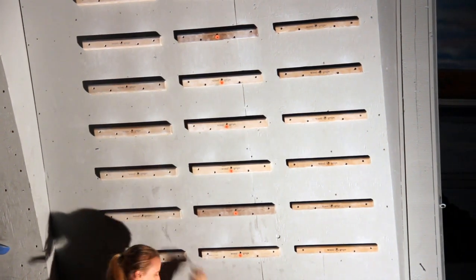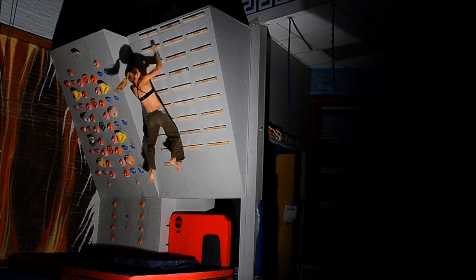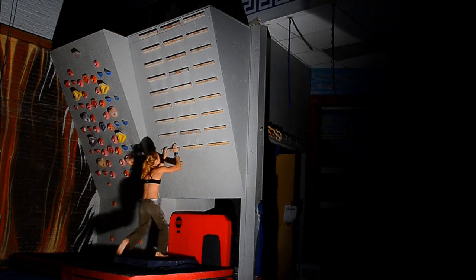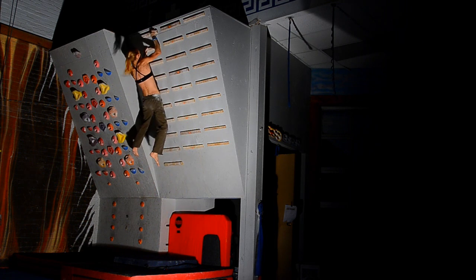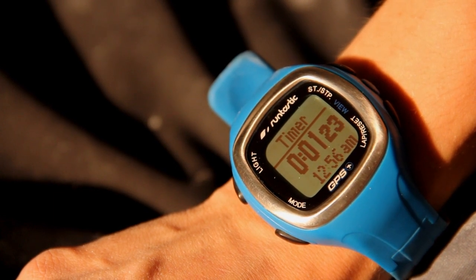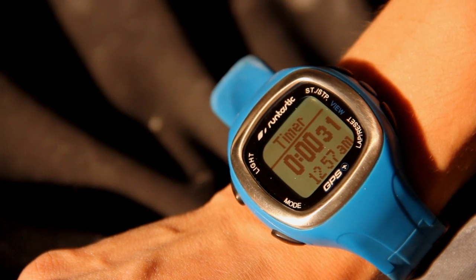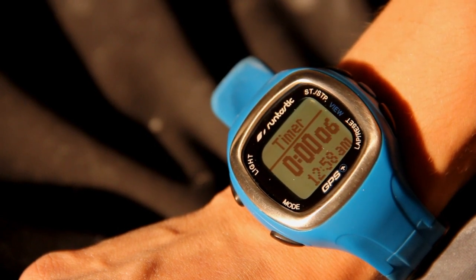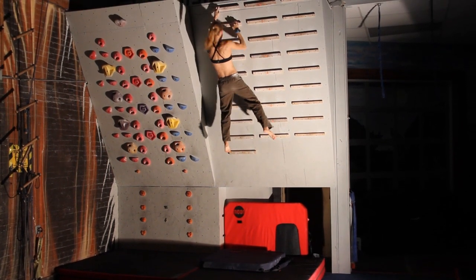I call this last one rapid fire. The idea is to go up as fast as you can without straightening your elbows. Few sets of 2 or 3 ladders, followed by a 2 or 3 minute break. And, as you may have guessed, repeat 9 more times.